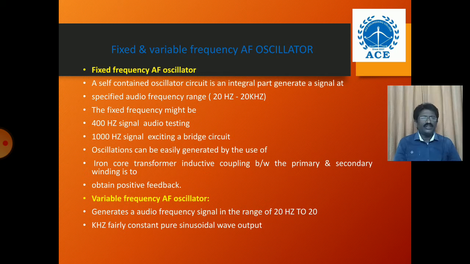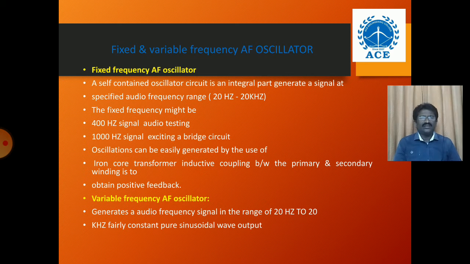For example, Wien-Bridge, RC phase shift. So many types of oscillators are there. With the help of that oscillator, we can generate our required sine waves. Now with the help of the attenuator, we can adjust the output of the oscillator according to our requirement. That means you can attenuate the output of the oscillator with the help of the attenuator. Whatever we need, that output we can collect from the attenuator.